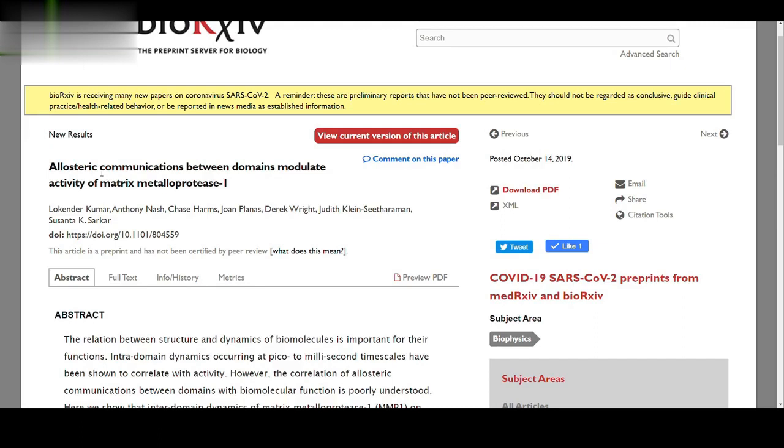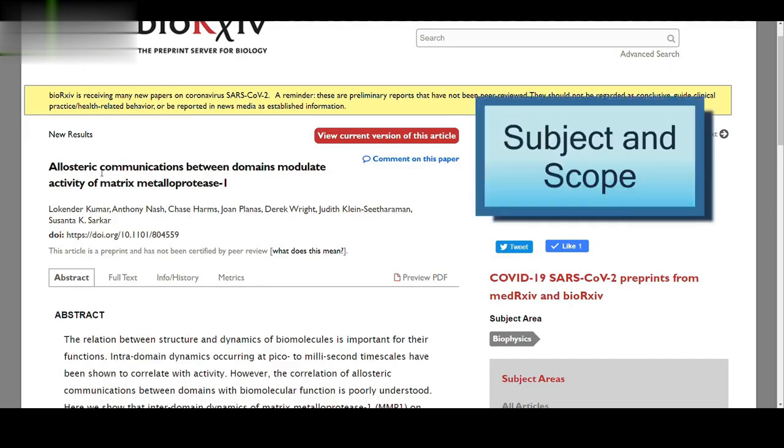Now second is the subject and scope of the study. Simple, right? Two things. In this case, the subject is matrix metalloprotease 1. So we are focusing on a particular enzyme, which is matrix metalloprotease 1, and we have mentioned that particular name in the title. And also, the second thing is the scope.